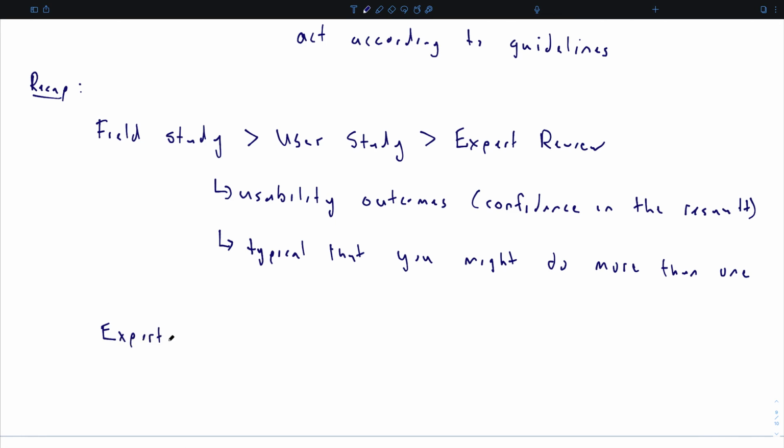You have to put yourselves in the shoes of your users before you decide what you're testing and what your hypothesis is. So you might do the expert review 50 times, trying out different things, and then you do a user study.